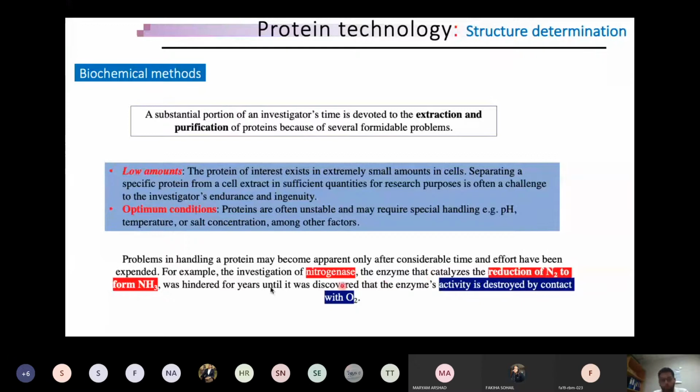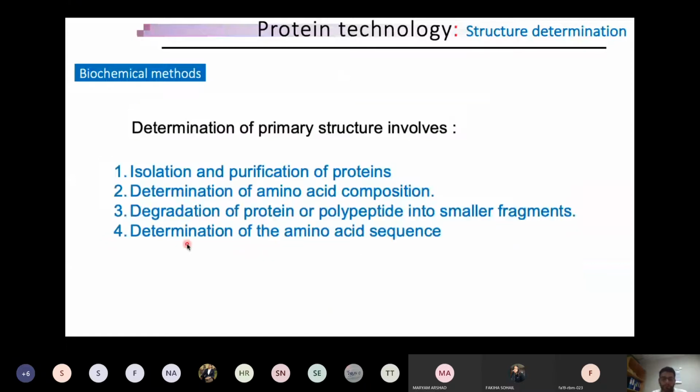So that is why when we talk about optimal conditions, we have to know those conditions in which this protein works. So you might be able to separate nitrogenase in big quantities now from the cell. You take maybe one truck of these leguminous plant roots, and then you crush it, and then you purify it, and you have that protein. But still you are not able to go for the protein structure because you haven't got the optimum conditions for that. We will talk about them.